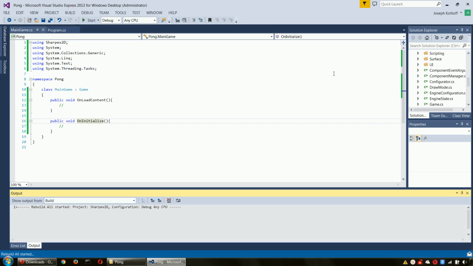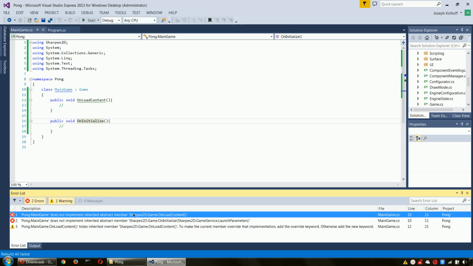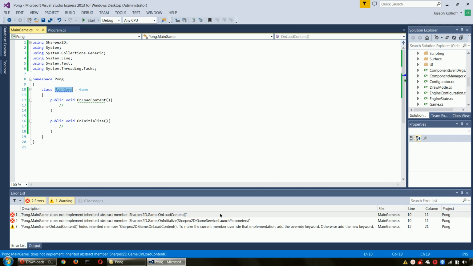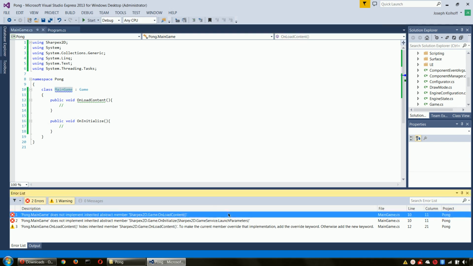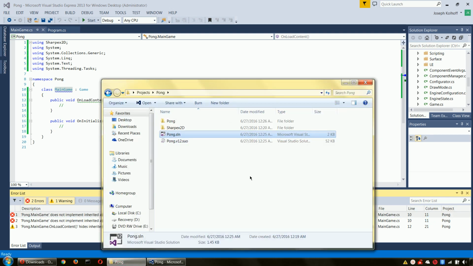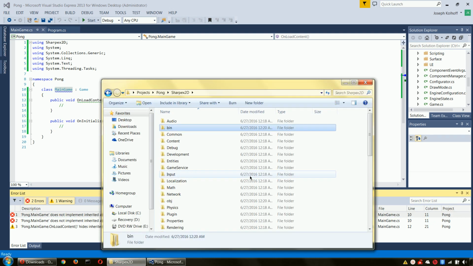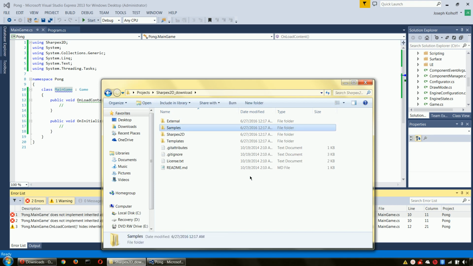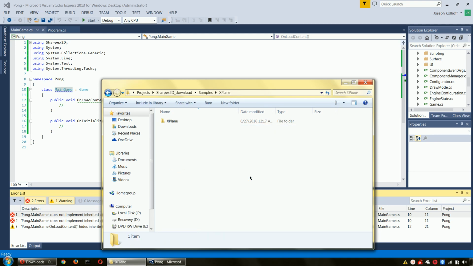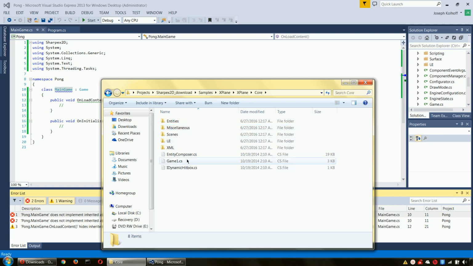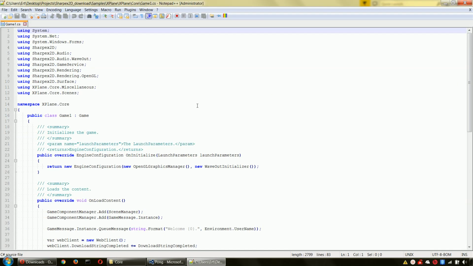If I rebuild, it should tell me what's wrong. Okay, no it doesn't. Visual Studio is being a jerk. So I'm going to look in the original download stuff in Sharpex2D. If I look in the Game 1 class, it should have a good example of this.